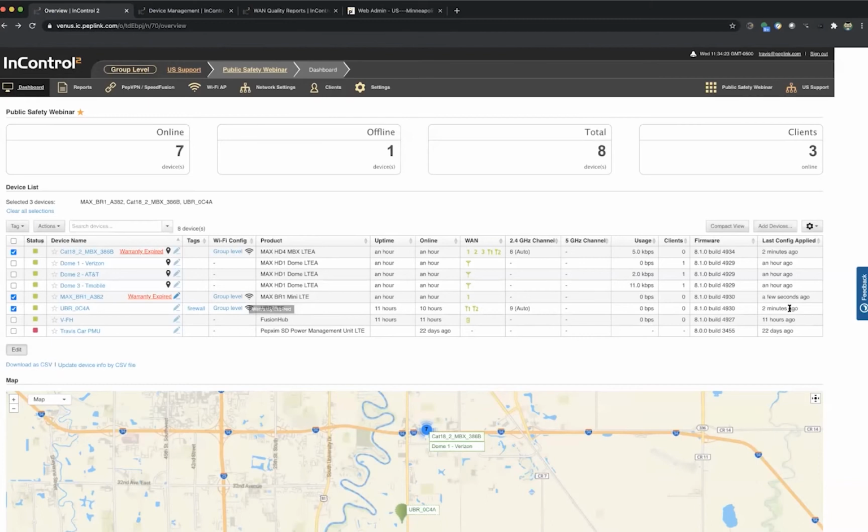And again, you can see this device already had it on. It didn't take a config change from this particular event. And same with this one, it was already on, so it didn't take a config, but this unit, you can see very quickly, it did take that. So you get confirmation of these things actually being applied so that you know confidently that whatever change you made is actually making it out to the field and when it did.